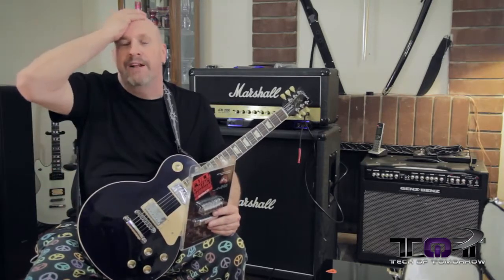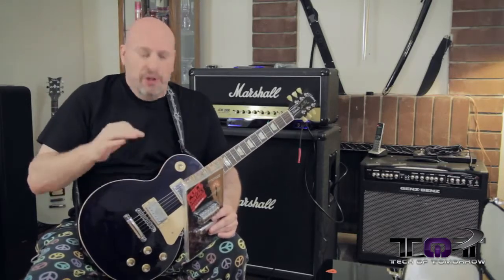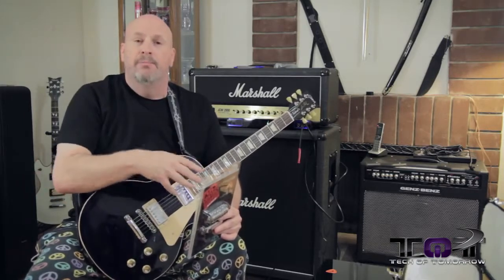The reason we're going to be doing that is the Babicz bridge makes full contact with the body of the guitar. And you're going, well, okay, what does that mean, dude? What does that matter? Okay, so check it out. A lot of times with a lot of guitars, you get your string tone and you get some tonality out of the strings.